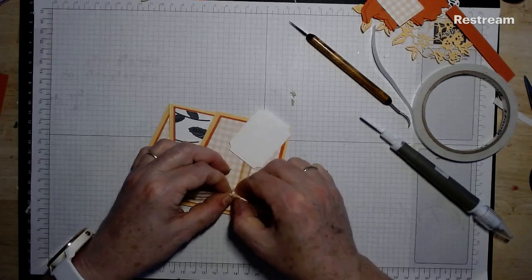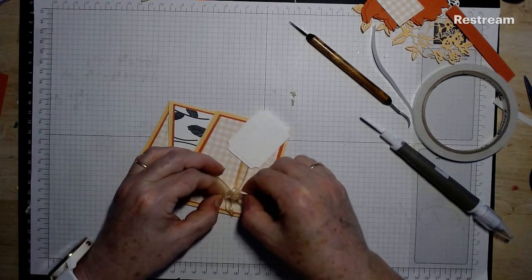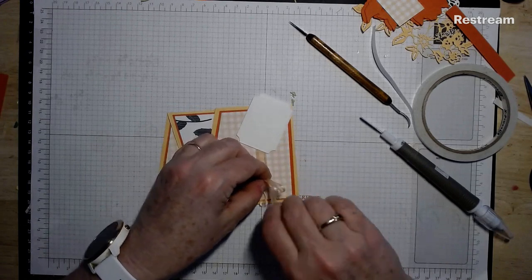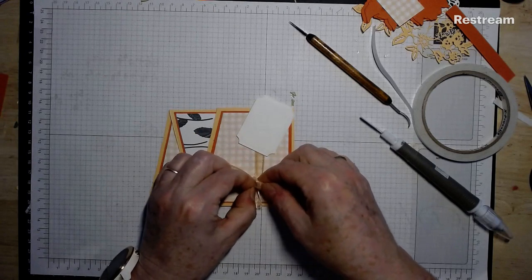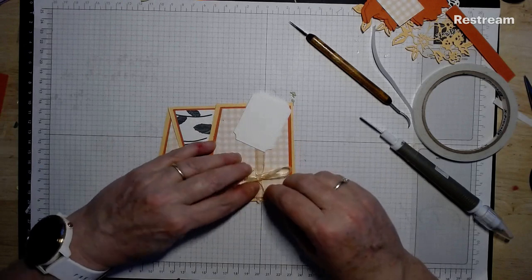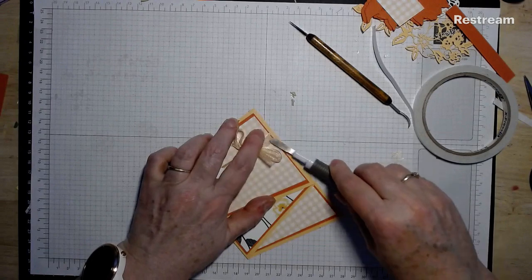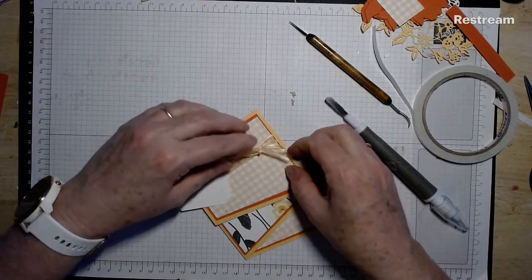Oh, traumatizing about my bows now. And the thingies come out. Might leave that out for the moment while I tie the bow and then pop it back under. Hopefully you won't have this trauma because you've put your bow in first. Put your ribbon in first. Yes, gotcha. There we are. Good. Perfect. Well, not perfect, but pretty good. Pretty good retrieval of an error.